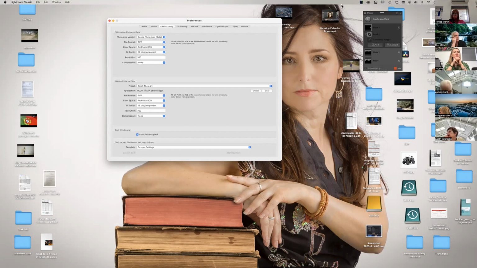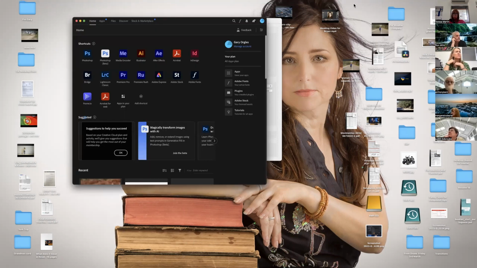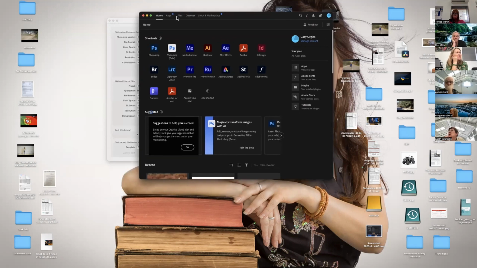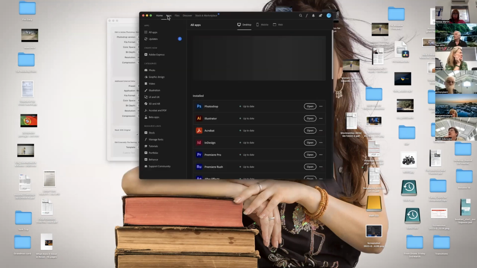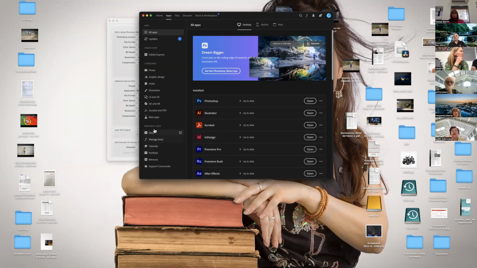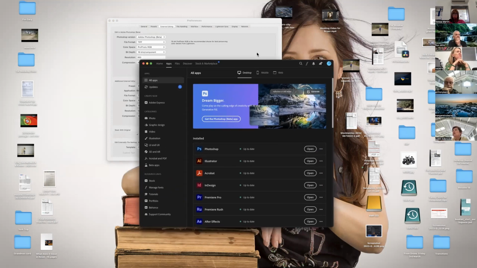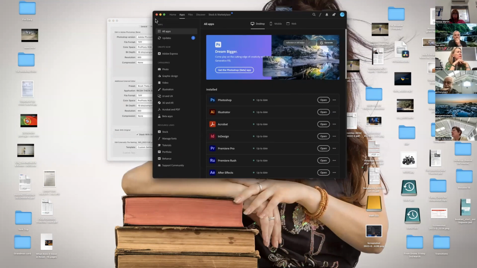So if I'm going to show you here, if I go up to the Creative Cloud, there's the Creative Cloud. We'll look at this in a minute. And down here, there are beta apps and there are updates, and these are all your Photoshop. So do you want to open up the little window and have a look with me? Shall I show you where it is?